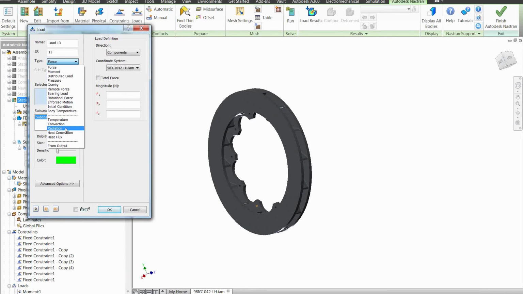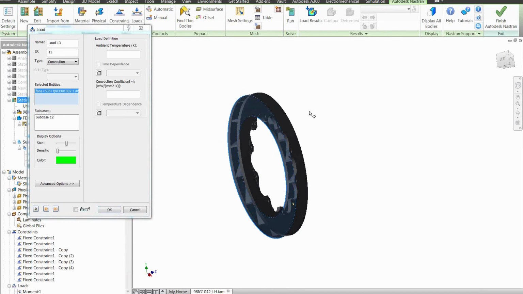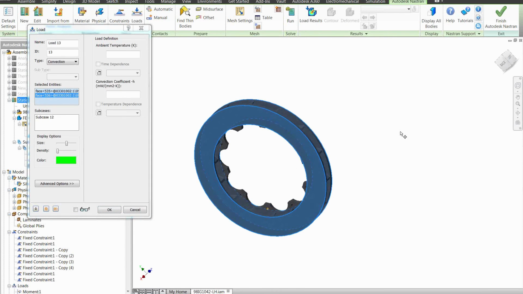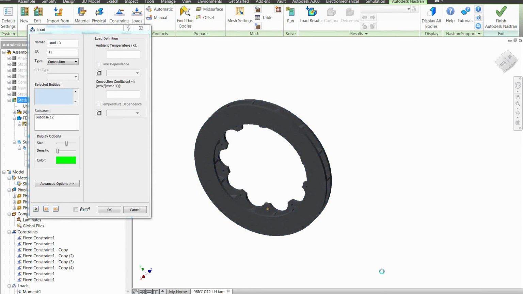And we can also do radiation, right? So I'm going to do convection, and then I'm going to select the faces. I'm going to show you a little trick. I want to select all the faces except for the ones that I'm going to generate heat on. So I'm going to select those two first. All right, it'll make sense in a second. These two are ones where I'm actually going to put heat. But now if I draw a box around the whole model, it unselects those and selects everything else. So it's just a really quick trick if I want to do something like that.